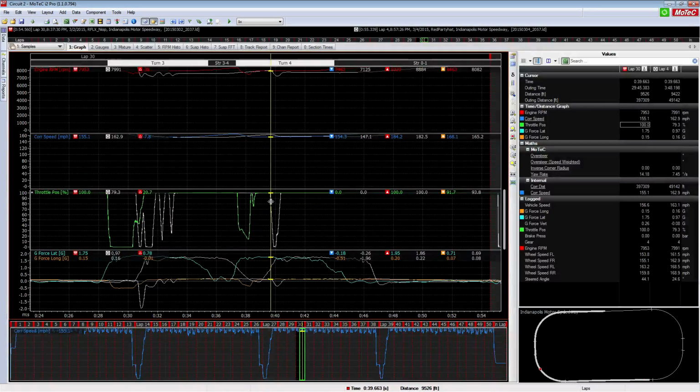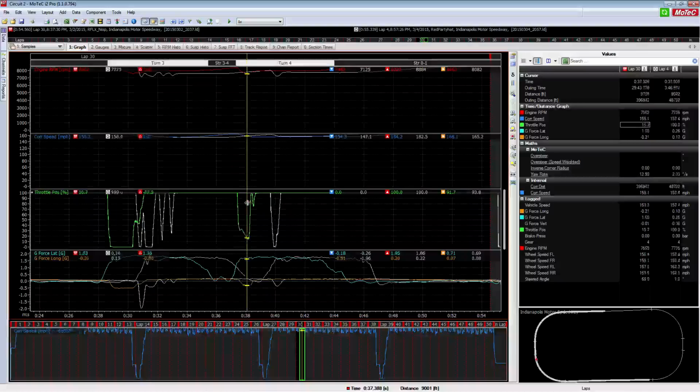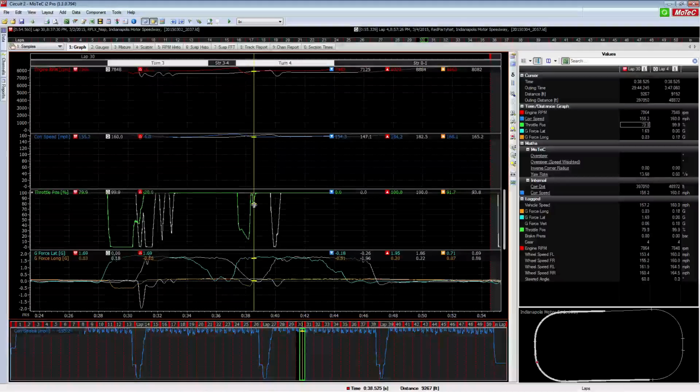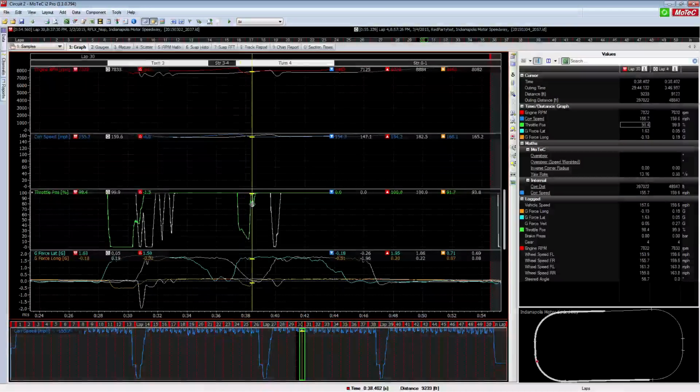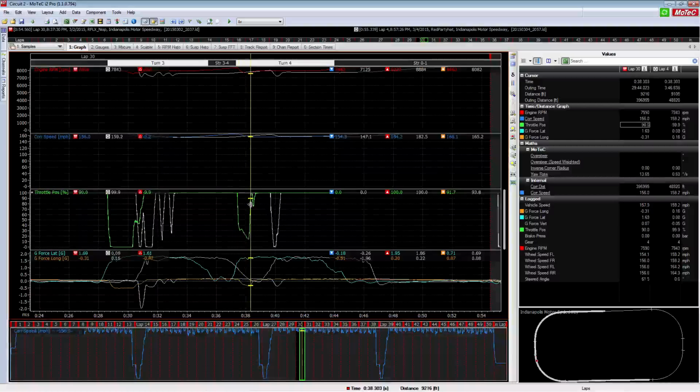Party Hat is driving into the corner a little bit deeper. This whole section is just all about shedding a little bit of speed because the tires can't handle that. It'll actually slide out to the wall. So you have to get rid of it. You enter about 159, 160 miles an hour. You need to get it down around 157. So that's all about getting around 157. Maintain that 157 and go.